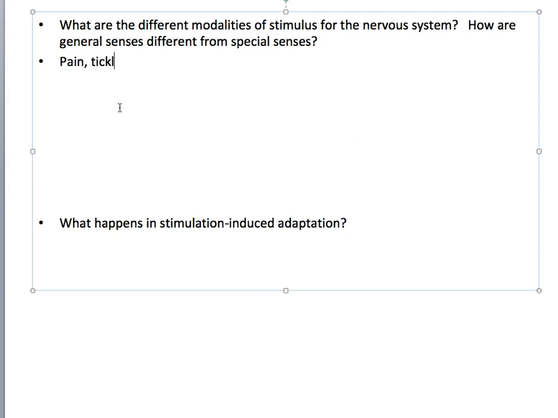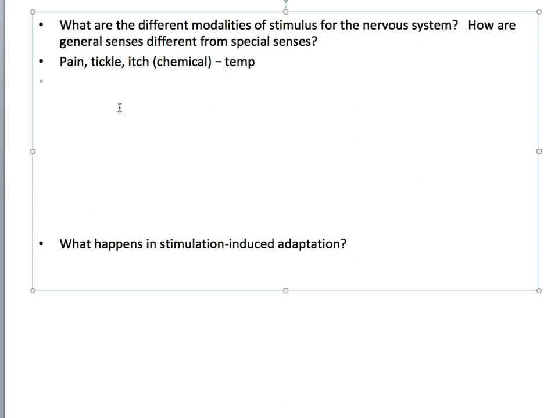How about tickle? We didn't speak about what actually tickling is or itching. One is physical stimulation versus, say, an itch, which could be chemical or physical. Chemical, when you think about when a mosquito releases materials into your skin, it causes an itch, and that is histamine causing that response, right? And then what else do we actually have? There's pain, tickle, itch, and temperature, right?